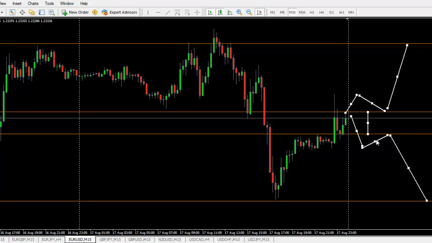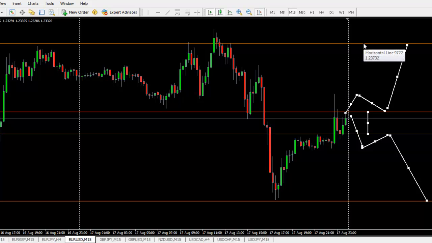I haven't looked at the news yet, so I don't know what's coming up, but you'll definitely want to check that out before you take trades based off of any analysis. Check the news, and if there's high impact news coming out for anything, then you're going to want to skip it. Just work on pairs that have no high impact stuff. But that's what I'm looking for on the EURUSD.